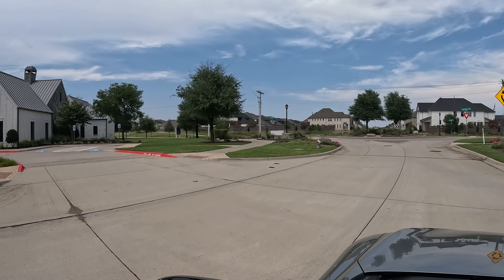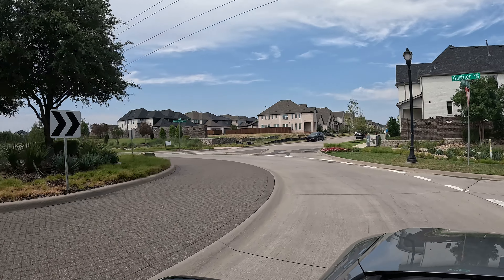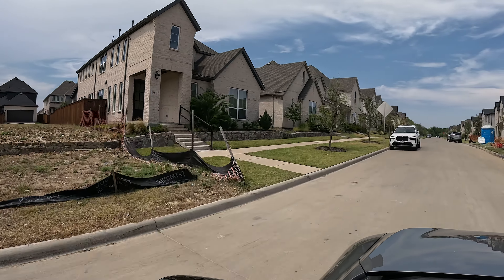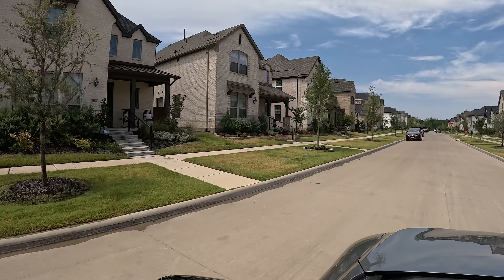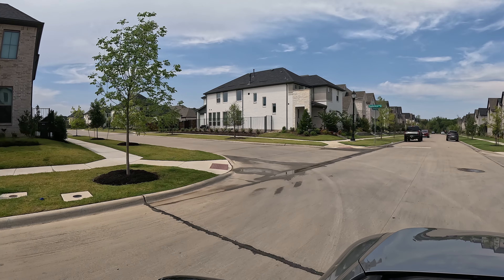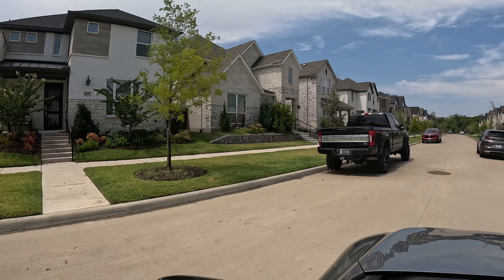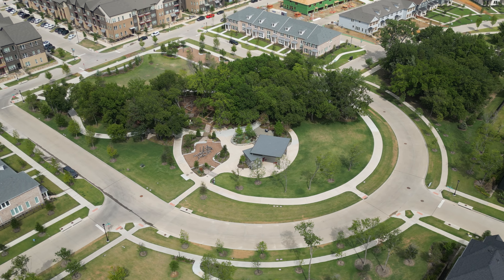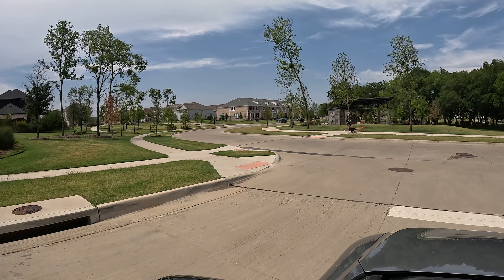That leads to green spaces. Evaluate the availability of walking trails, nature reserves, and gardens, and see how well the landscaping is maintained. Ample green spaces contribute to the aesthetic and provide a more serene environment for outdoor activities and relaxation. Some communities just put in a small playground and fitness center, but it's really nice when they add green spaces like a dog park. I like it when they keep tree lines — like this space here — with a bit of green space around a small playground and walking trails going around.